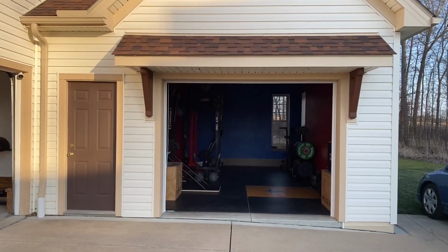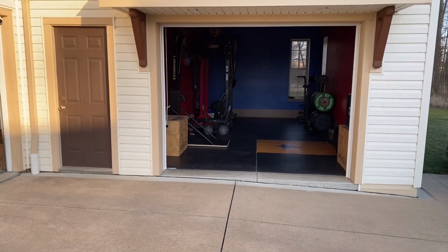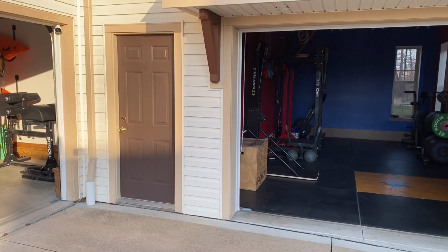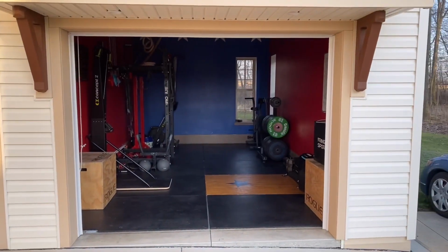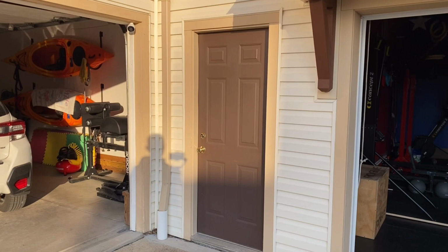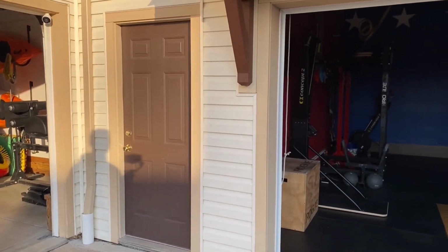So approaching our garage, it's a third car garage that we added on just for CrossFit and to work out in. And you'll see to the side there, that man door that used to be on the main house, we moved it over when we added on this third car garage that wasn't here before. And that's where we actually keep the GHD. You'll see that over there in the corner. It's a pretty big piece of equipment, so it didn't quite fit well in here.